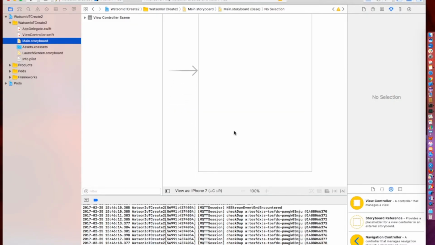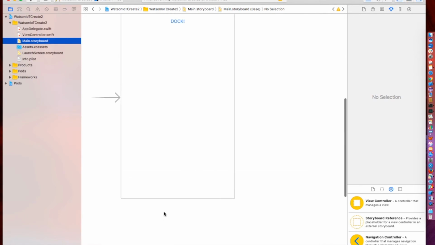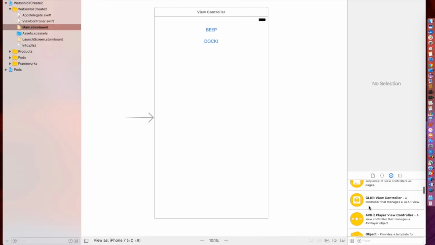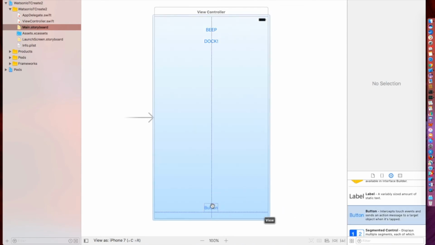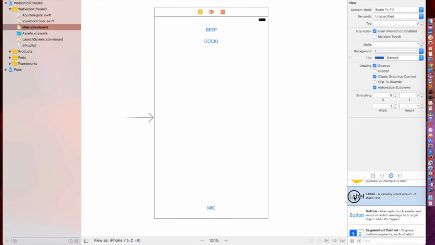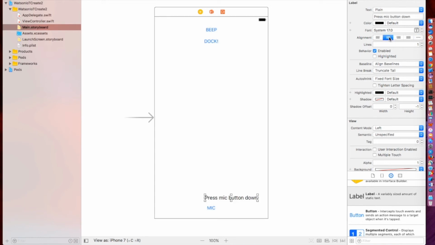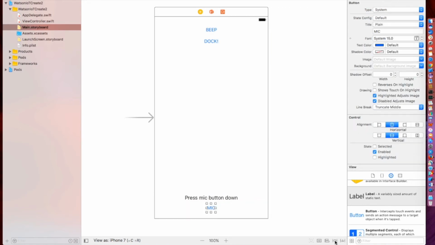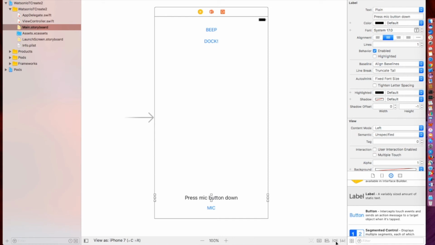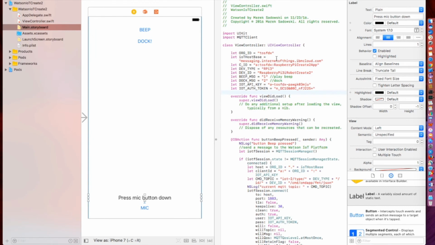Let's start from the main storyboard and let's add over here our two button and label. So button, it's a mic, and we will show the text we are saying. So results of the speech to text service Watson. Let's keep it in the middle, and let's align it in the center, and just 20 pixels from the bottom, and over here just keep it from edge to edge. So we have done this.